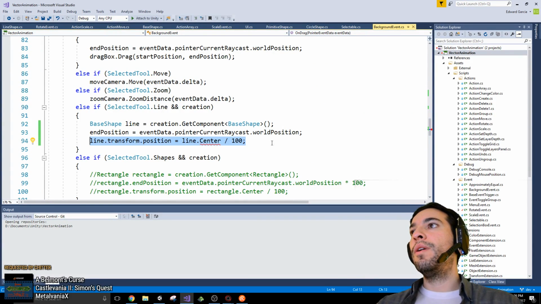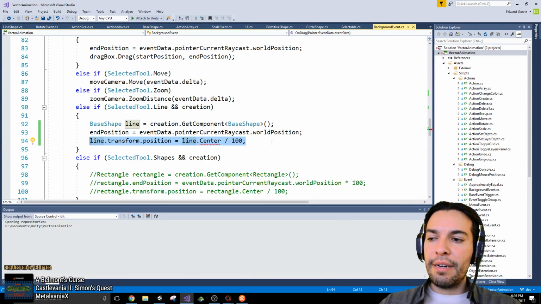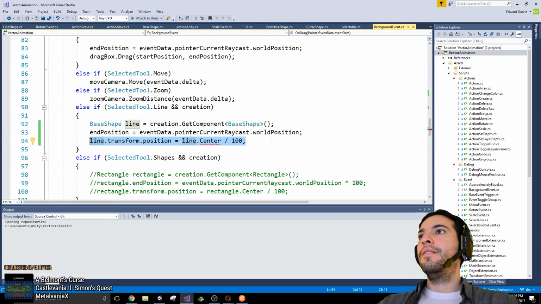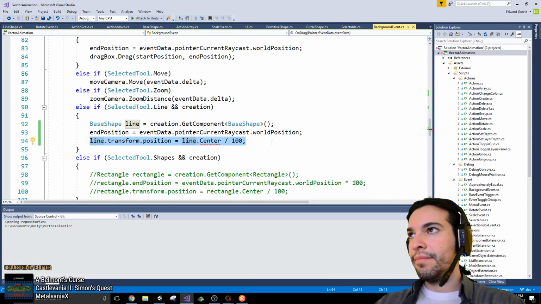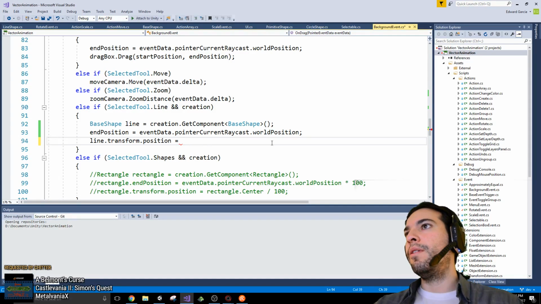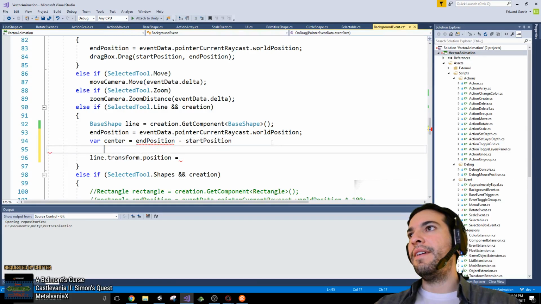And now we just want to reposition the line to the center point between start and end position, and rotate it. So basically I'm going to say line.trans.position is going to equal, let's say center equals end position minus start position divided by 2.